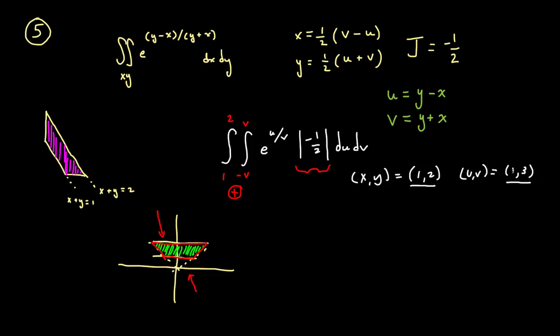Now you may wonder, all right, can I pick another point u v that has the output of one three but had a different input x y? Well, perhaps you see that u is y minus x, so if y is just one unit more than x, let's say like this, well then certainly u is going to still be one.